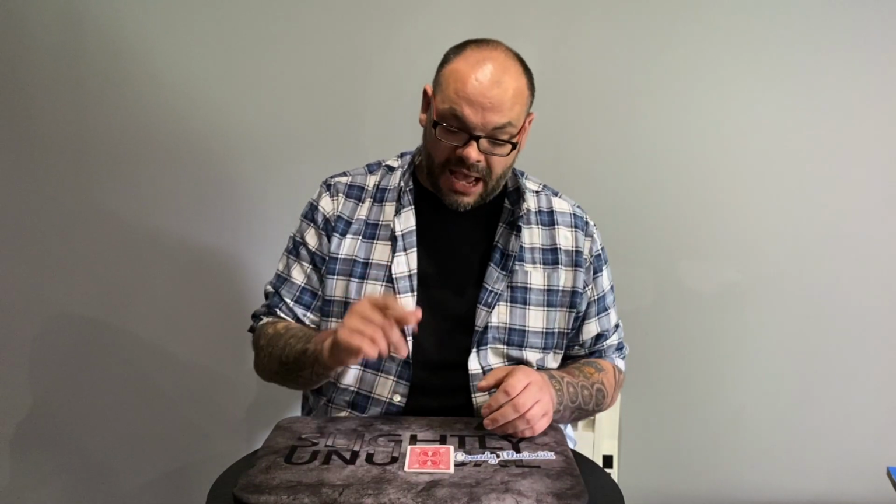I've seen a lot of people gloss over this because when I've shown it to magicians and I've said it's in the Workers books, they go, what? I didn't see it in the Workers books. So where can you get this? Well, it's very easy to make up. You just need one gaffed card and then grab yourself some jokers from different decks.